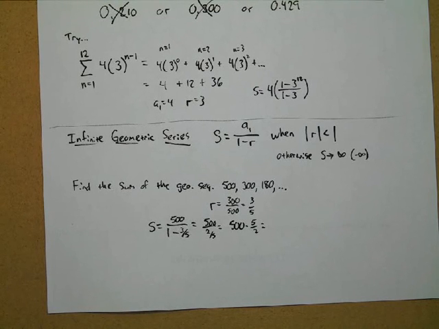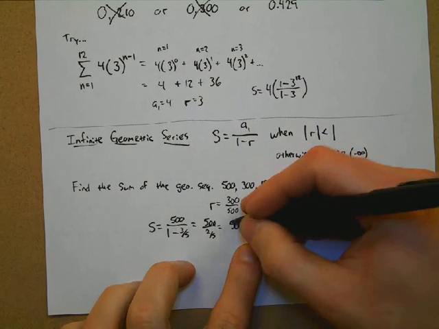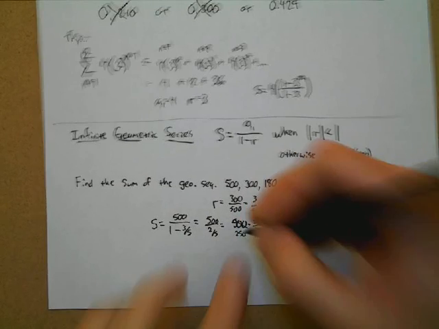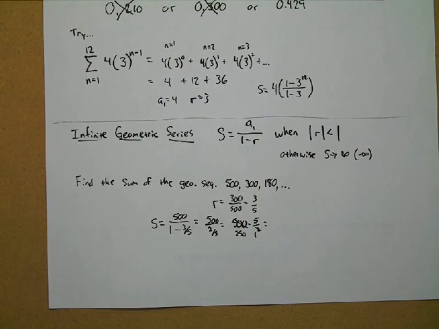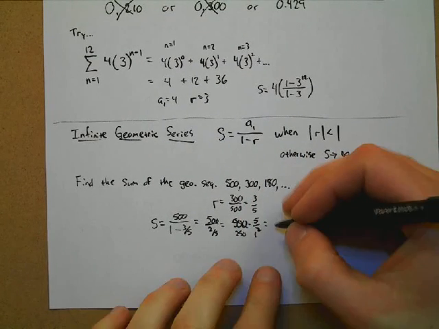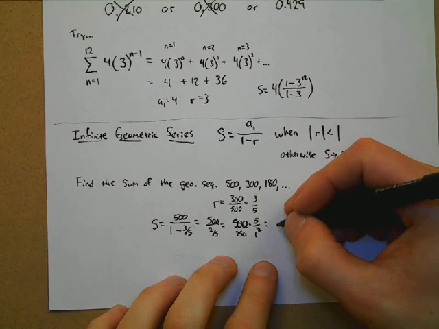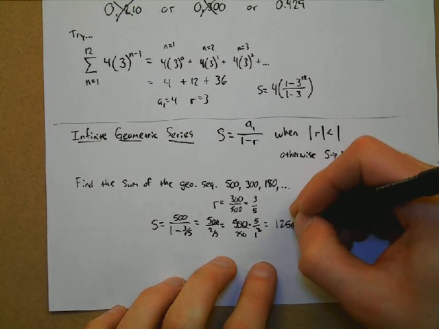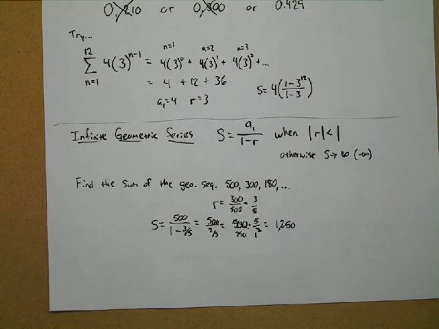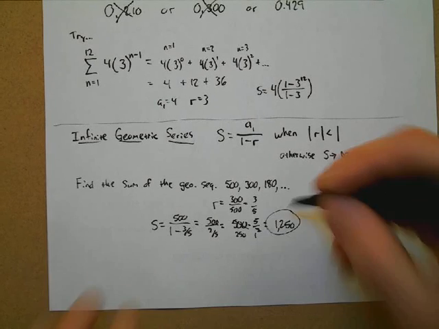All right, you guys try this one, and then we'll be done. The sum from n equals 1 to infinity. Notice here we put a little infinity symbol up there, so we're going to add up an infinite number of terms. So that's your clue. There's an infinite series here.